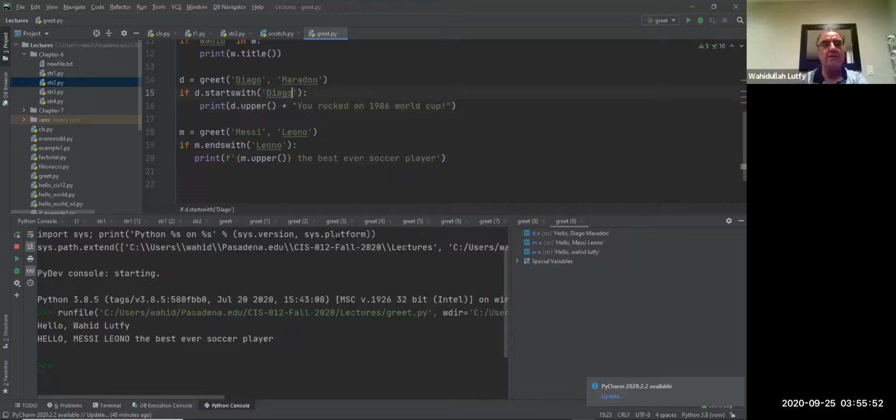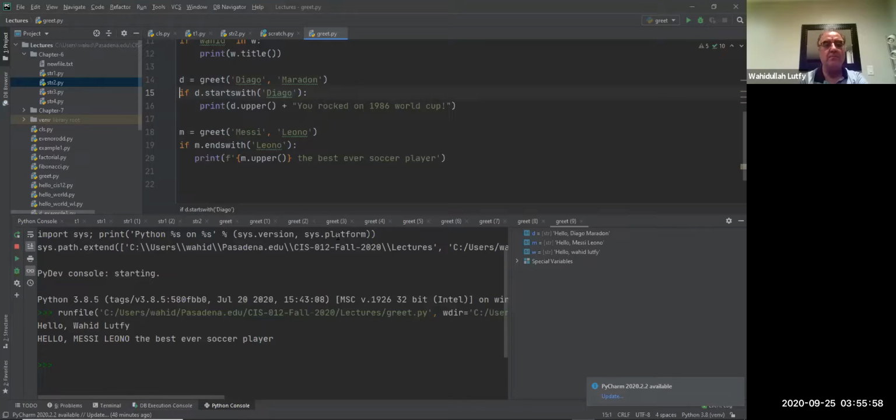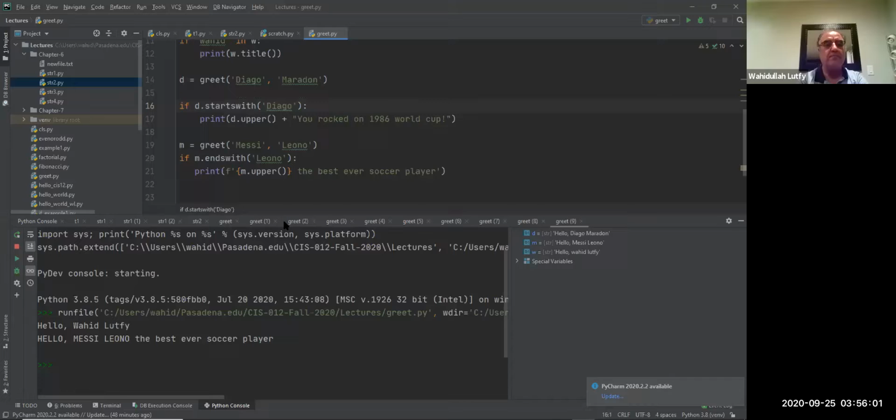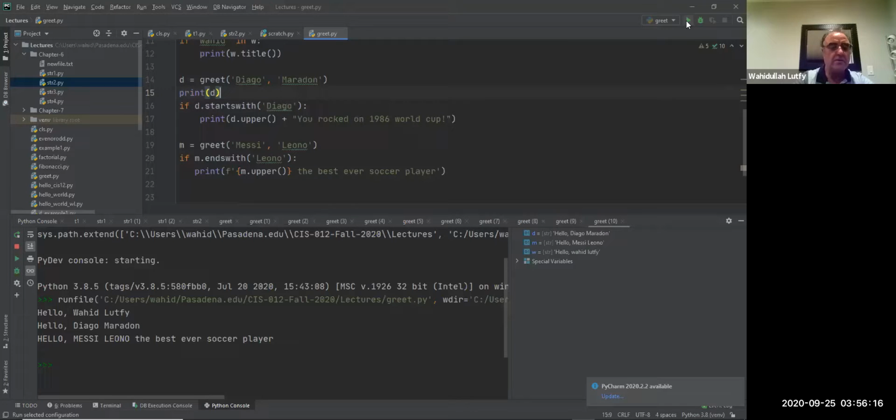When we print it out, D, let's see what it printed. I want to see print D, and then maybe this is different than what we are matching. So hello Diego Maradona. Oh, the word hello is there somewhere, because the other one was there. So in this case, it does not happen with the Diego there.